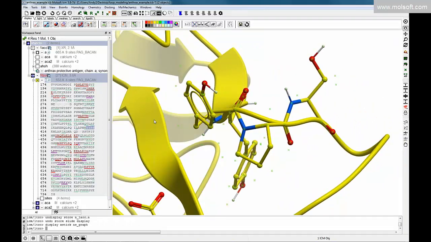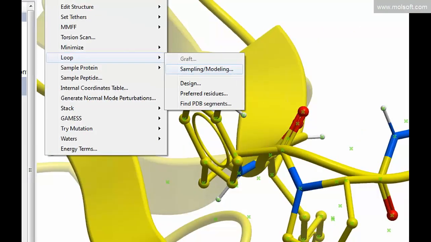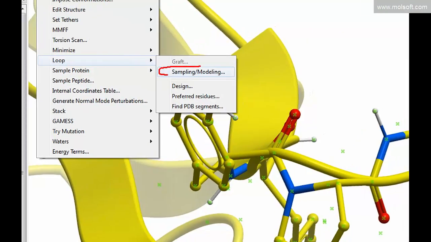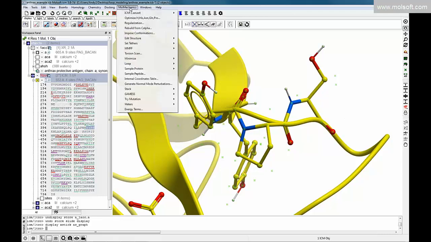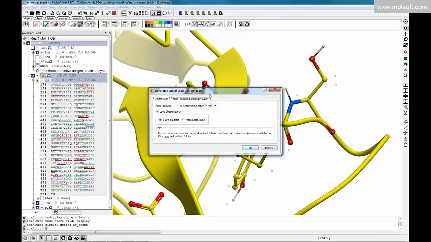So to model this loop, we would go to Mole Mechanics, choose the option Loop, and then there's this option Sampling Modeling here. So if we click that button, it gives us a dialog box shown here.